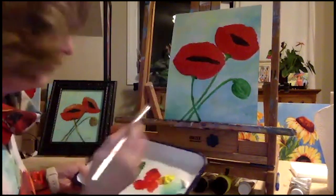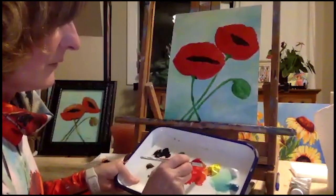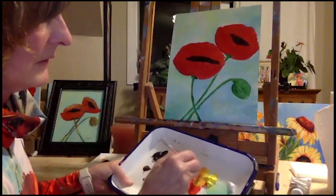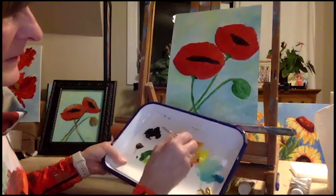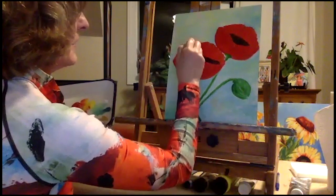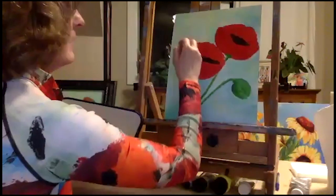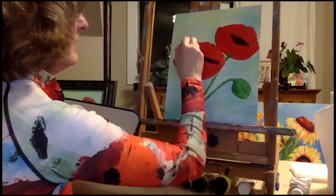And pick up my flat brush again. I'm going to go back to the poppy, to the flower, to the petals. I'm going to grab more yellow and a little bit of the red, but I want to go lighter this time. So it's kind of like an orangey. And I'm going to brush it down again. Not all the way down. You can pick up more. And blending it in.